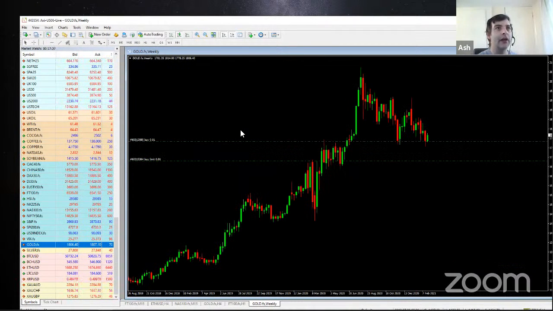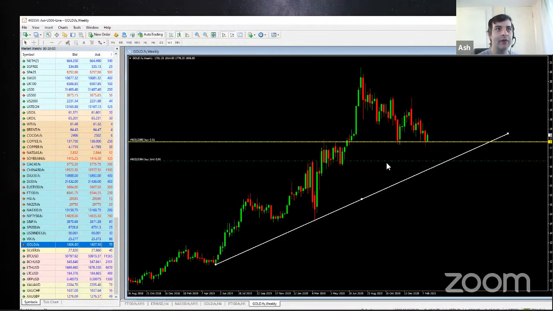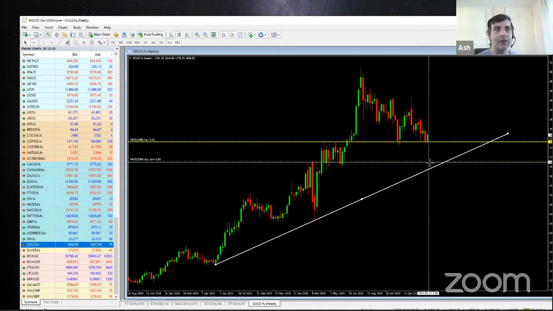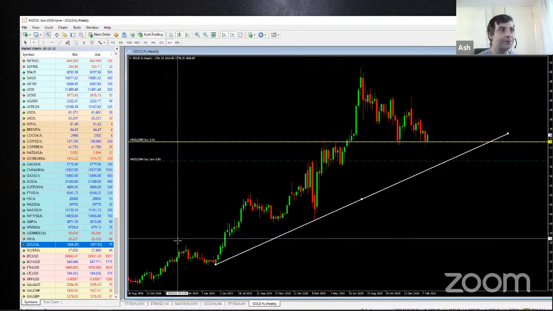Well, let's have a look at it. I really like this level, mate. That's what I'm seeing. I've got a weekly chart which has got a trend line, and a bit of a turnaround. Definitely a horizontal line of support here as well. I'm going to pick up gold all the way down. If it decides to fall further, then I will be able to find another trend line which I think I can trust just by moving that down a little bit. That will run into this particular area here. So I'm quite happy to build into a position with gold.